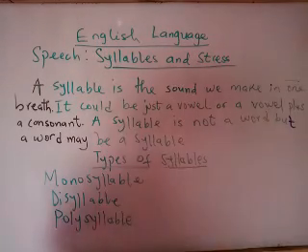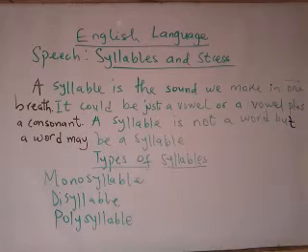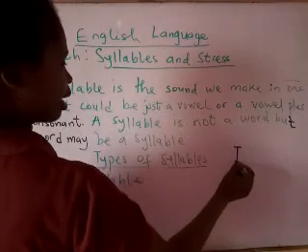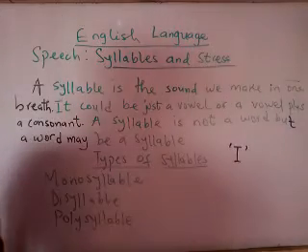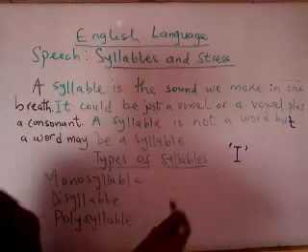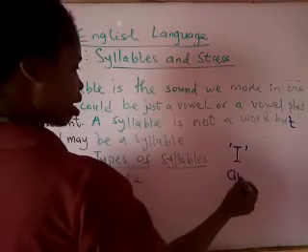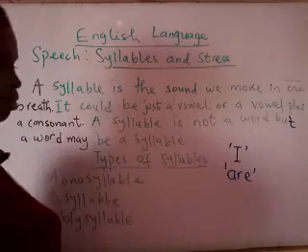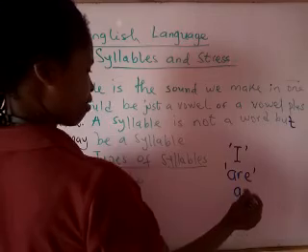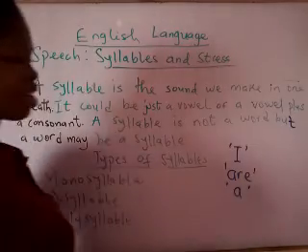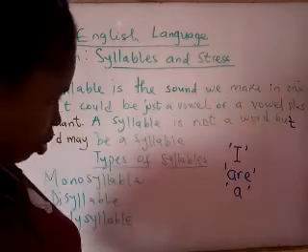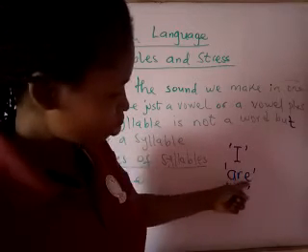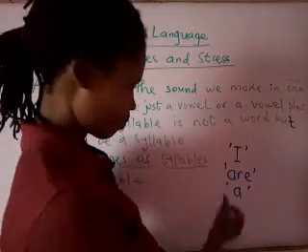What does that mean? That simply means that a syllable can consist of just a vowel. For example, I. This is a vowel. And then another example will be R. That is another vowel. And then you can have A. This is another vowel that is a syllable. I'm sure that you think in your mind at this time that this should not be here. True or false?